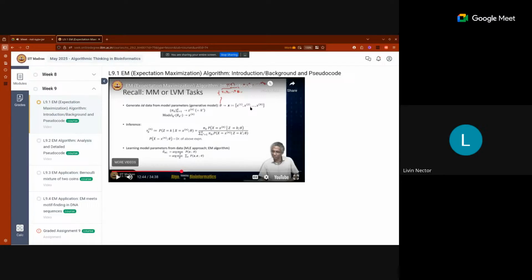It's like K-means finding the nearest cluster: randomly assigning clusters and finding the nearest cluster. Then using that, we find the responsibilities for each of these mixture components. Here we are particularly talking about mixture components. I think these things have been discussed in the previous weeks also, how you get the responsibilities.